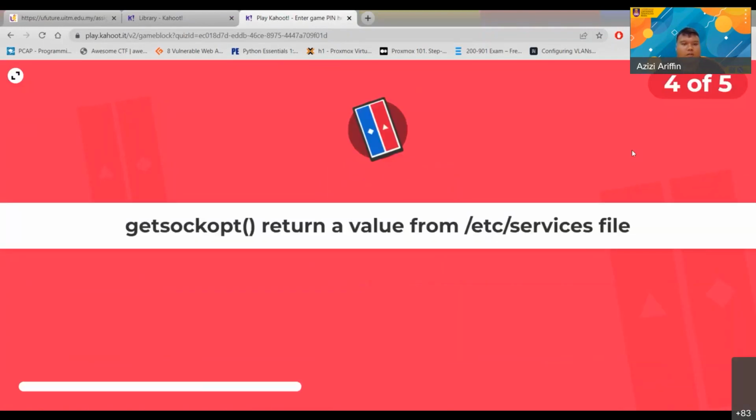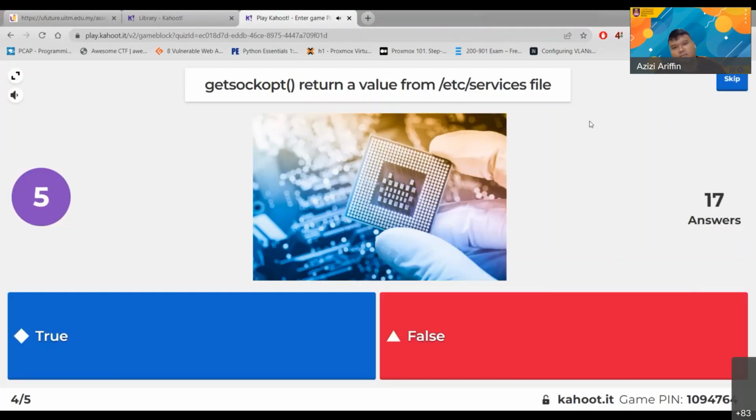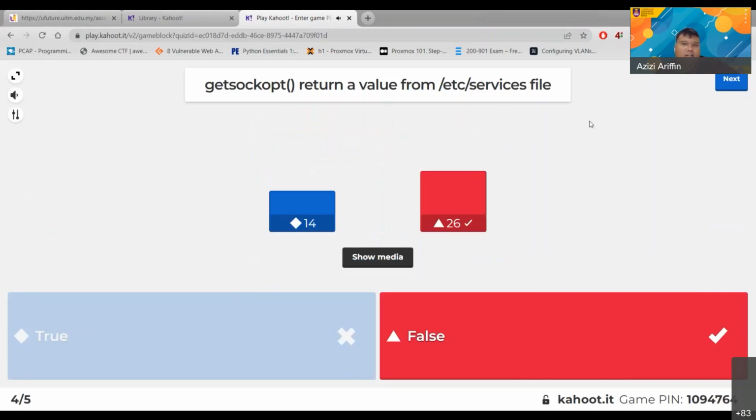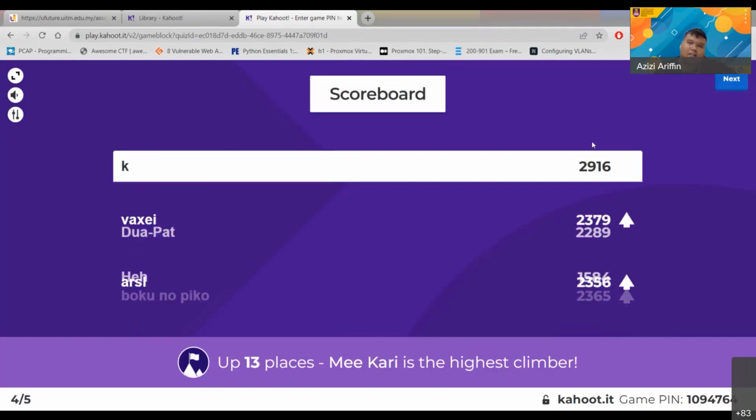True or false, get socket option returns a value from the service file. So it's false. It's actually from etc slash protocol, if I'm not mistaken. Okay, never mind, don't worry. It's not wrong.